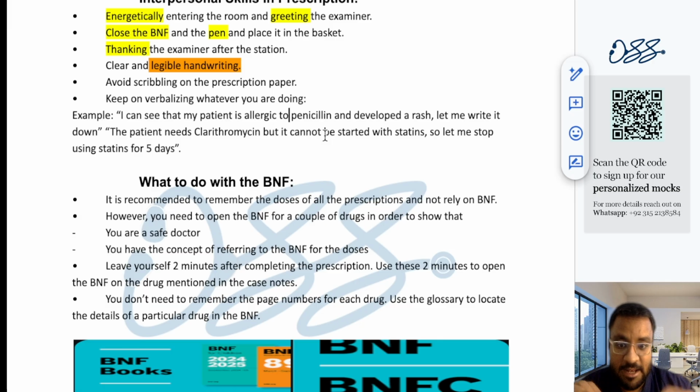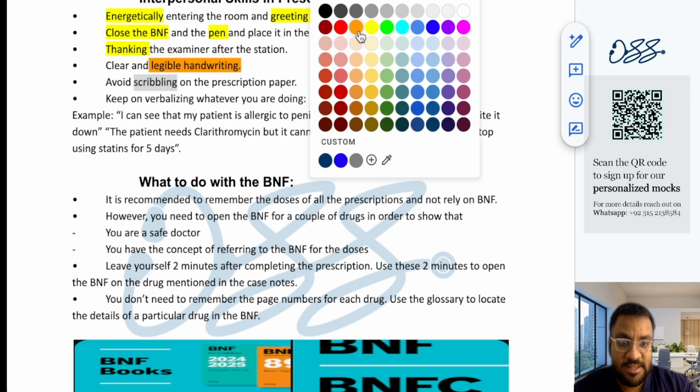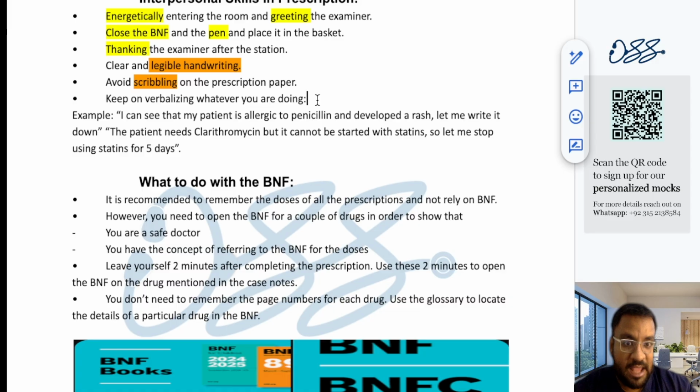You cannot just scribble. For example, I mentioned in the next point as well, you cannot just do scribbling. You cannot just cut one thing and write one thing again. You cannot have confusing, overlapping handwriting. Make sure that you are doing spaced out, very legible and very clean handwriting. Your prescription paper should look really clean. If you're not doing that, you're going to compromise on your IPS skills, number one. And the examiner may not understand what you've written, so your management pointers will also go.